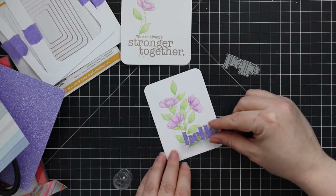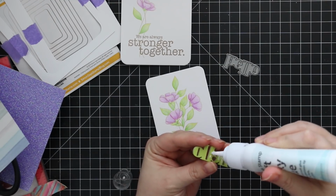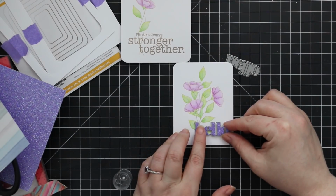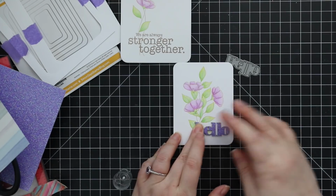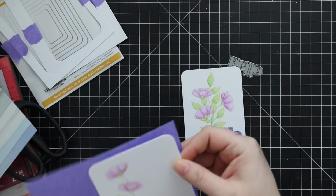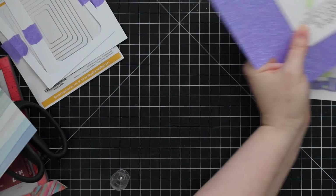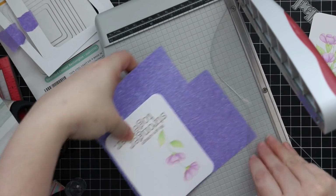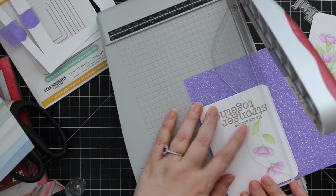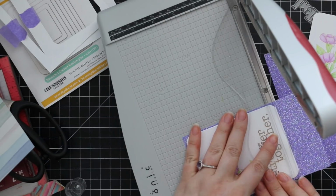So I stacked all those together, and then I'm going to adhere those right to this little card panel here. And once I've got that adhered in place, I decided, because I had that glitter paper just sitting there and I really like it, it's really pretty, to cut that down to frame the card front, or the rounded rectangle that has the heat embossed sentiment. So I pulled out my little Tim Holtz guillotine trimmer here, and I'm going to trim down this glitter paper so it's just slightly larger than this rectangle. And I'm just kind of eyeballing it. I'm not adhering anything yet because I'm going to be adhering things with foam tape and all that stuff. So I'm just kind of holding it in place and eyeballing it while I trim this down.